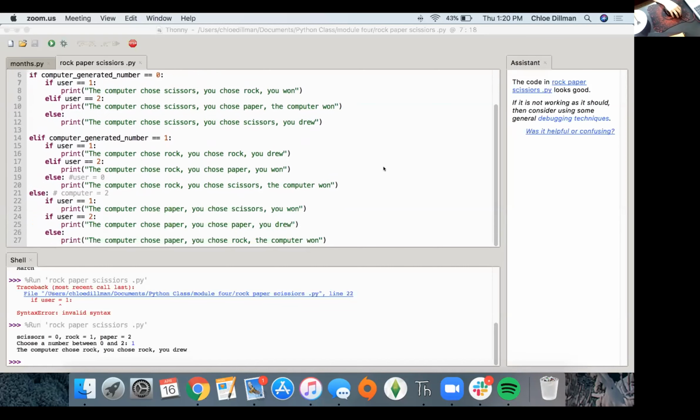Or finally, if you scroll down, else, if the computer number was a 2, the user could have again had a 1, a 0, or a 2. And just printing all of those different possibilities. So we had 9 different possibilities to print up. And yeah, this is pretty straightforward, nicely done as well. So this covers all of that material.